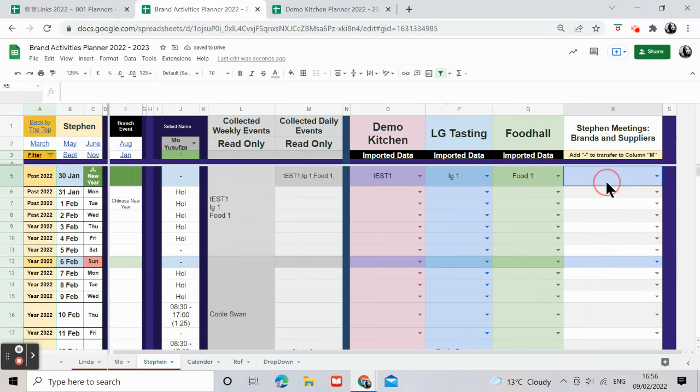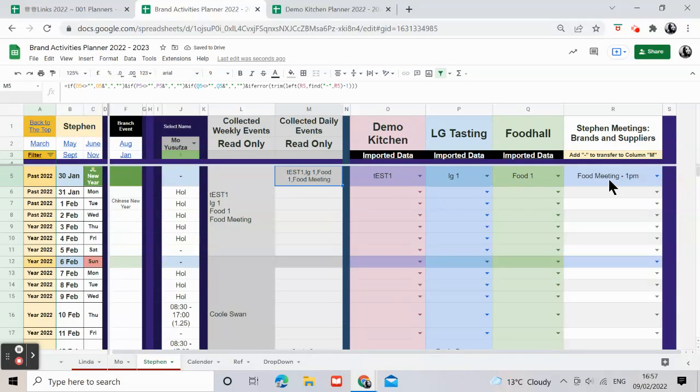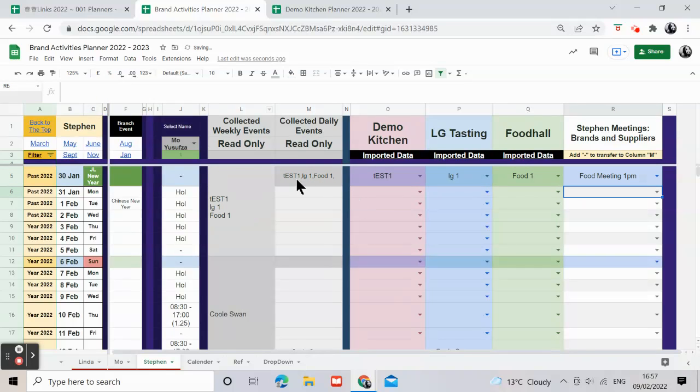And of course, you've got the meeting. So I will just put down food meeting, and then if you put the hash, it will pick up your message before food meeting. If you remove the dash, it's not going to be included in the listing. That way you can control what is going to be collected here.